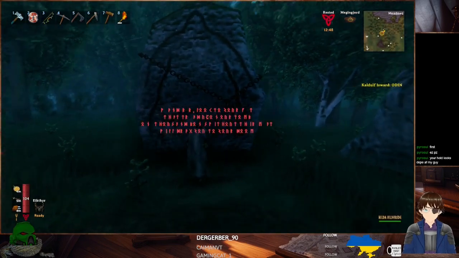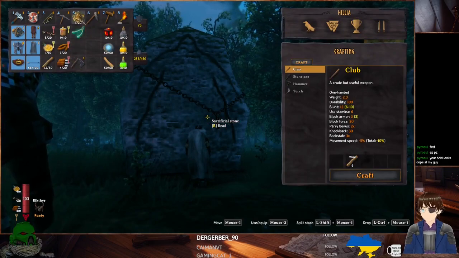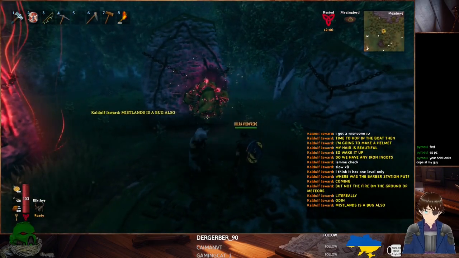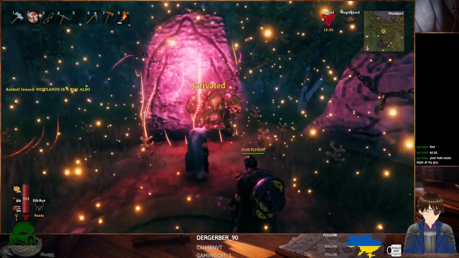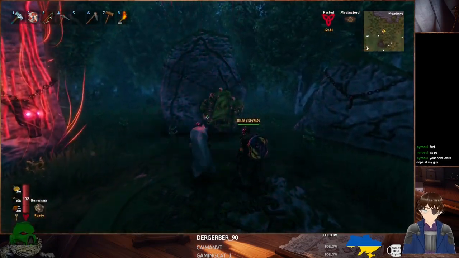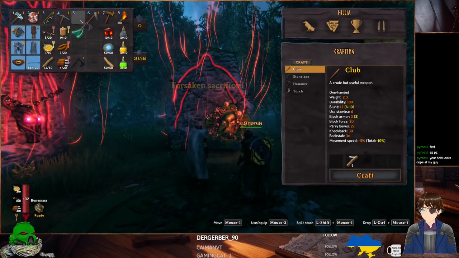Okay. There we go. Wait. Need to get from my inventory there. Okay, there we go. Slam ball. Okay. Yeah, I'll take that power. Alright. Oh yeah. Oh yeah.